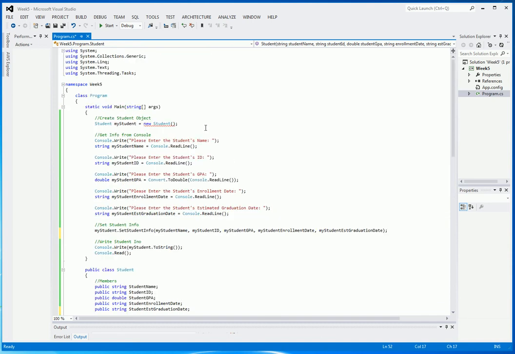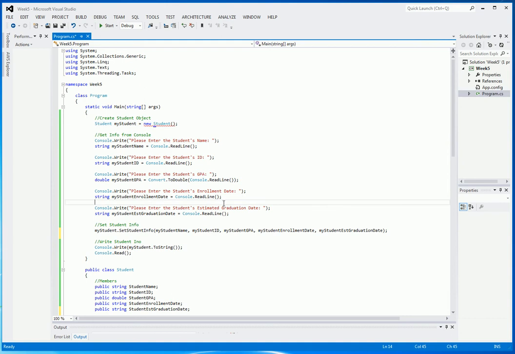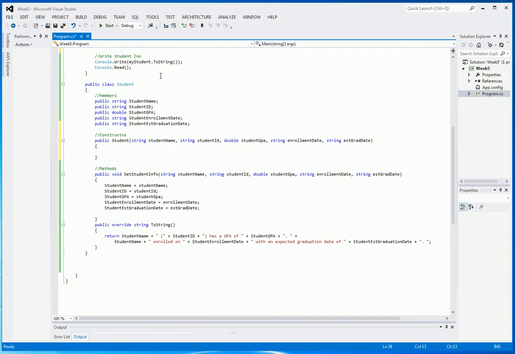And up above here in our main method where we're calling that constructor, we now have an error. It's saying there is no constructor on the class student that takes 0 objects. And that's what we're doing right here. Or sorry, 0 arguments. We're calling a constructor that has 0 arguments. Arguments are what you would have in between these parentheses there. So let's go back. We'll just finish fixing up our class before we go up and fix that.